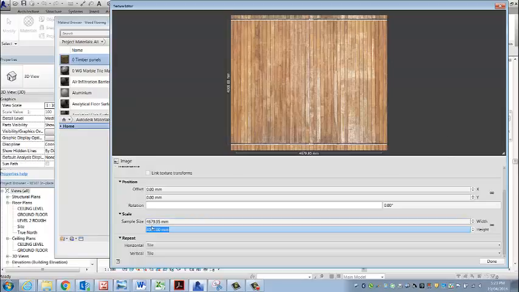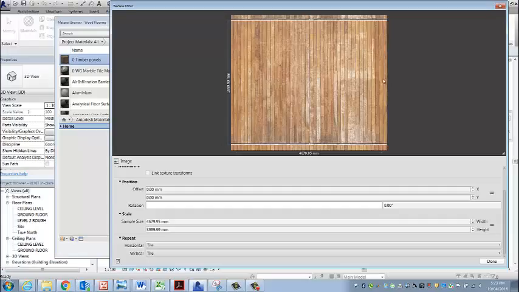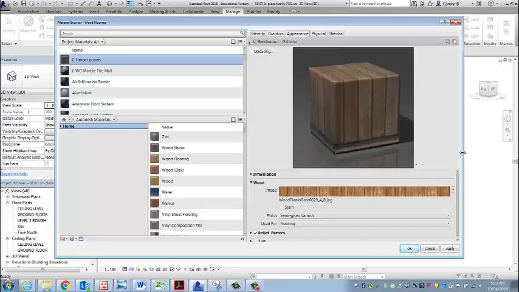All right, so that's all I need to do to scale it up. As long as you understand the principle that 39 planks at 120 millimeters wide in real life would be 4,680, then that's scaling. Scaling, making sure that when it maps onto an object, it looks realistic and in proportion.